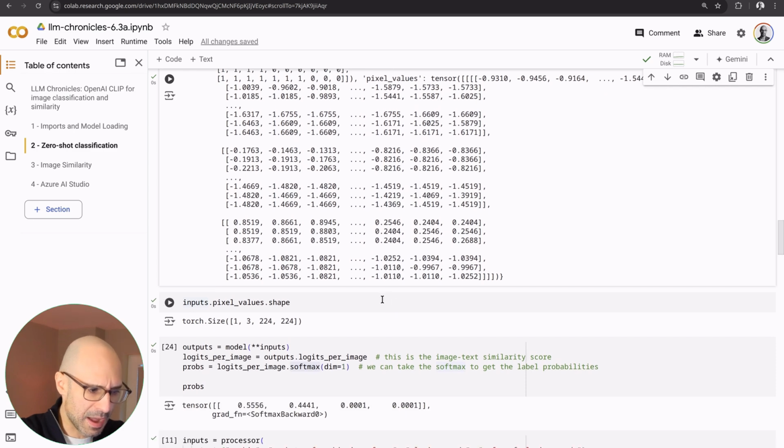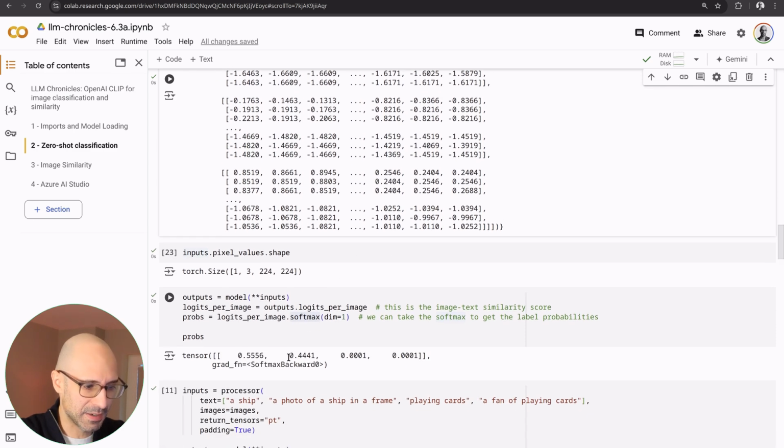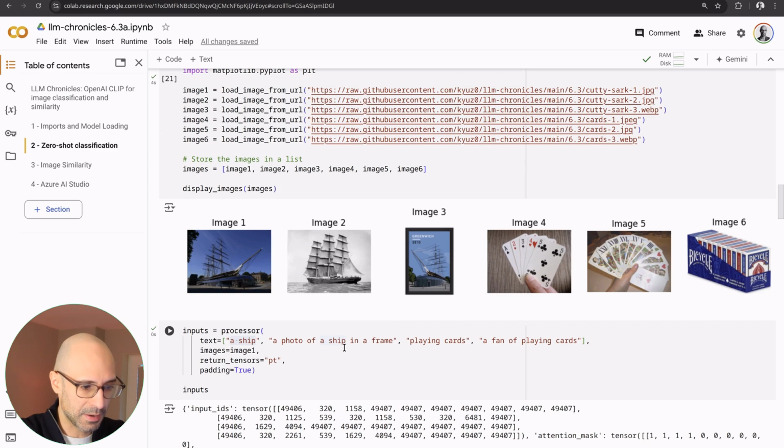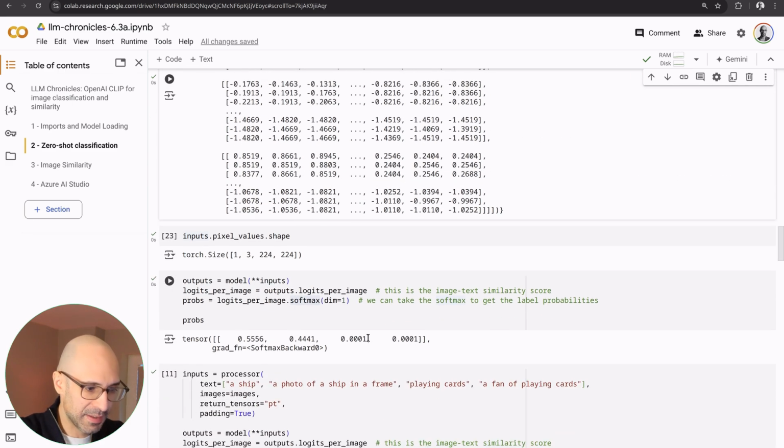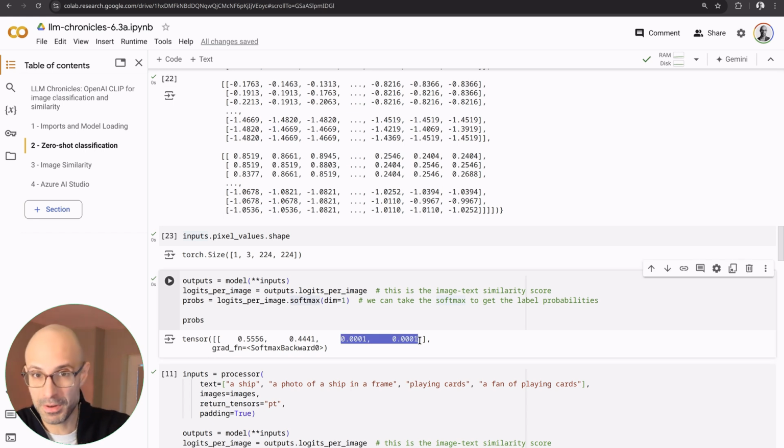And you see also a higher probability that it belongs to the second label, a photo of a ship in a frame, and it definitely is related to that. But when you look at playing cards and a fan of playing cards, you will see that these are very low numbers. No chance that that image is related to any of those labels.